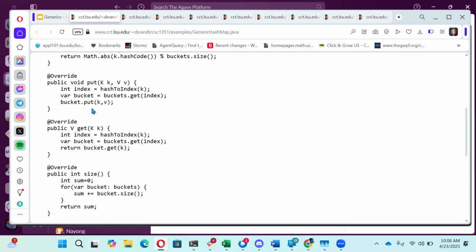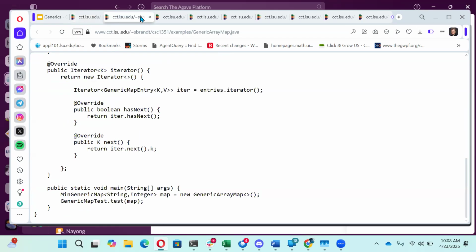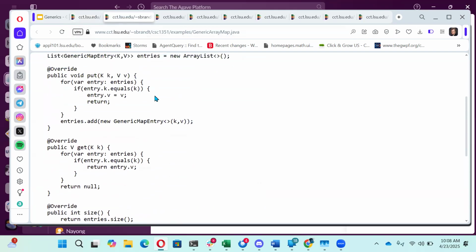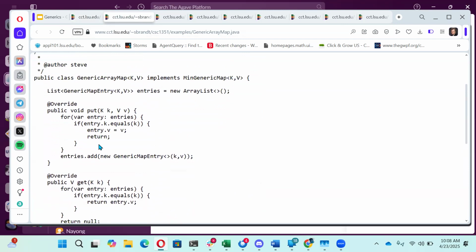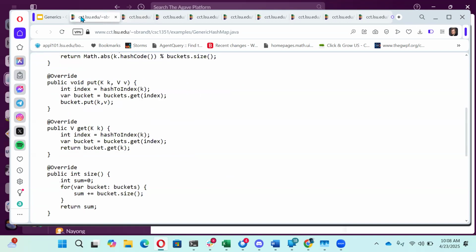So if I go back to my generic array map, when I do a put, I have to loop over the entries, right? And I have to look for where the keys are equal. I don't need to have that in my hash map because I'm using my generic array map as a bucket. Now, before when I did this, I did a list of the bucket item of entry.